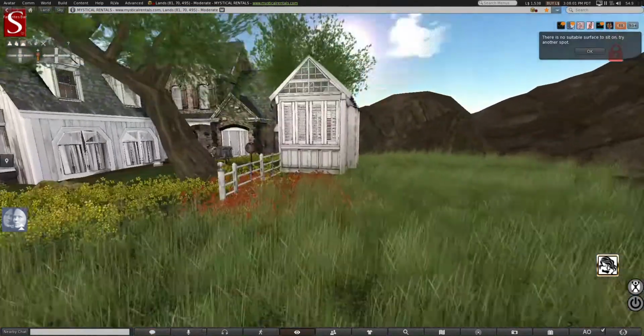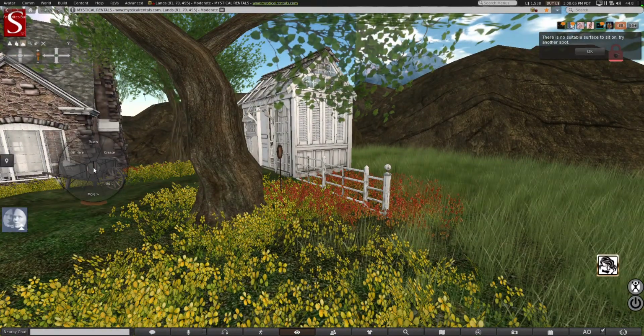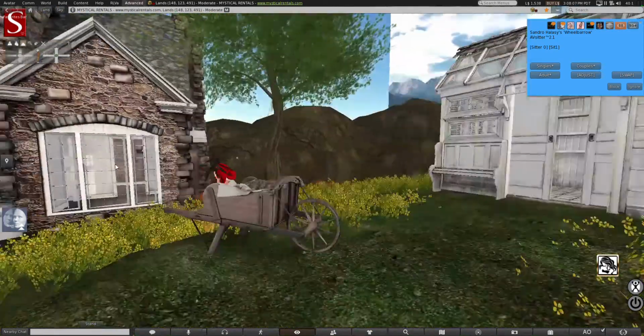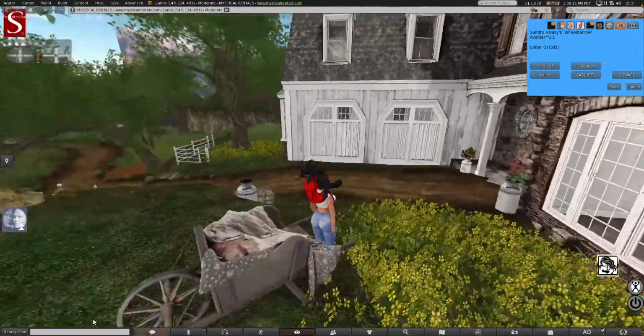Let's get in tight. Where can I sit here? Can I sit here? Okay, awesome. So we're in there. And then we'll just go back to the rental office.